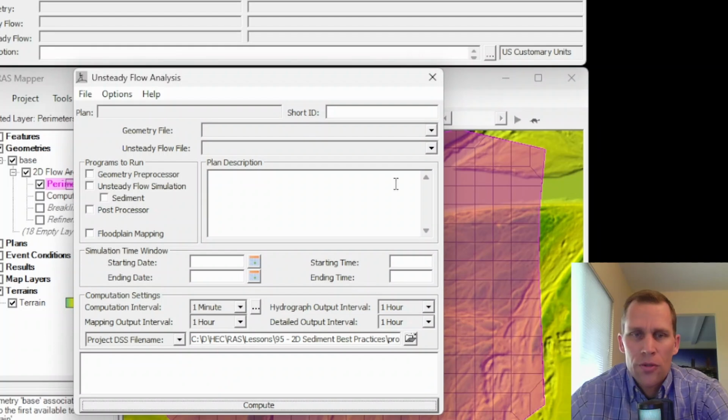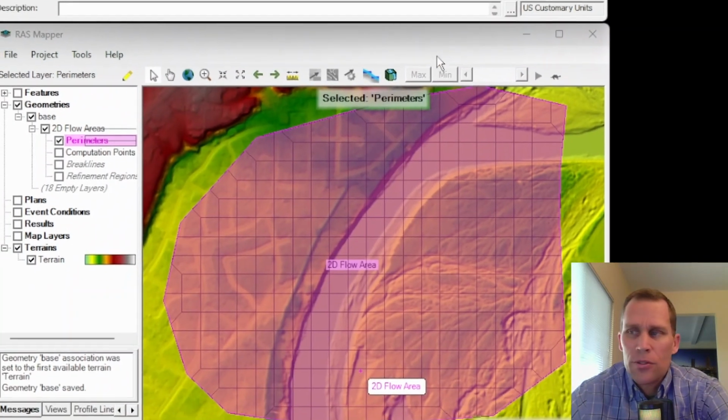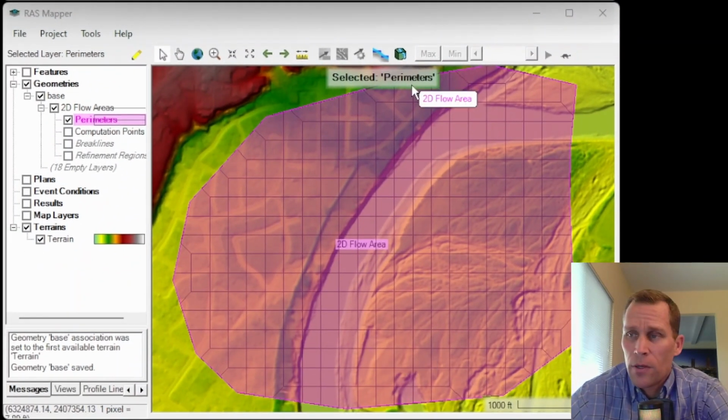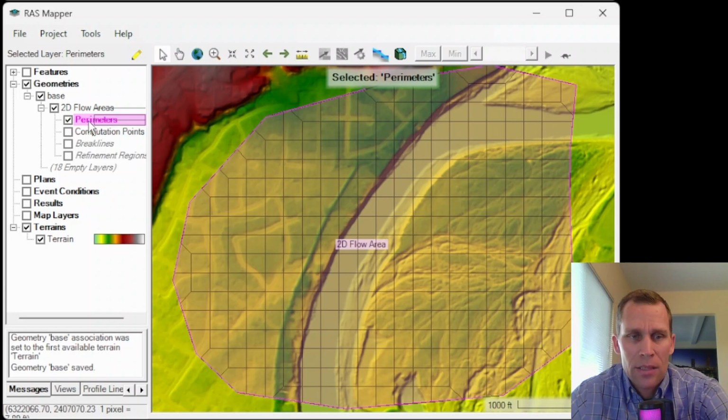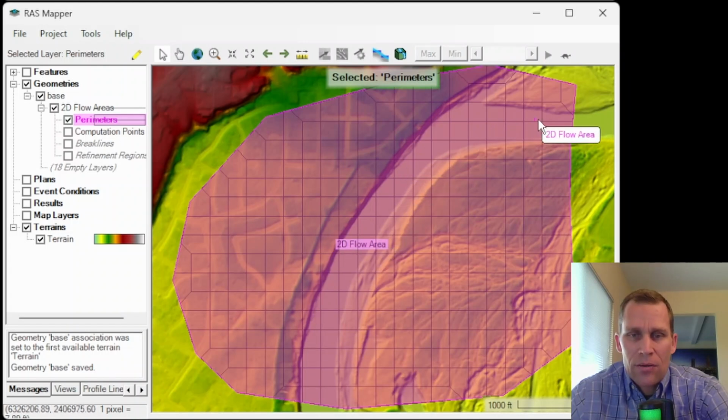Okay. All right, so using a warm-up is number one. Number two for best practices on 2D sediment flow is mesh quality. Now, as you see here, I already have my 2D flow area perimeter sketched in. That's why I have perimeter selected. And what I originally was doing was adding a refinement region. So I'll go ahead and show you a refinement region and then how a break line would oftentimes be superior if I wanted to sketch out some detailed areas within my river reach.